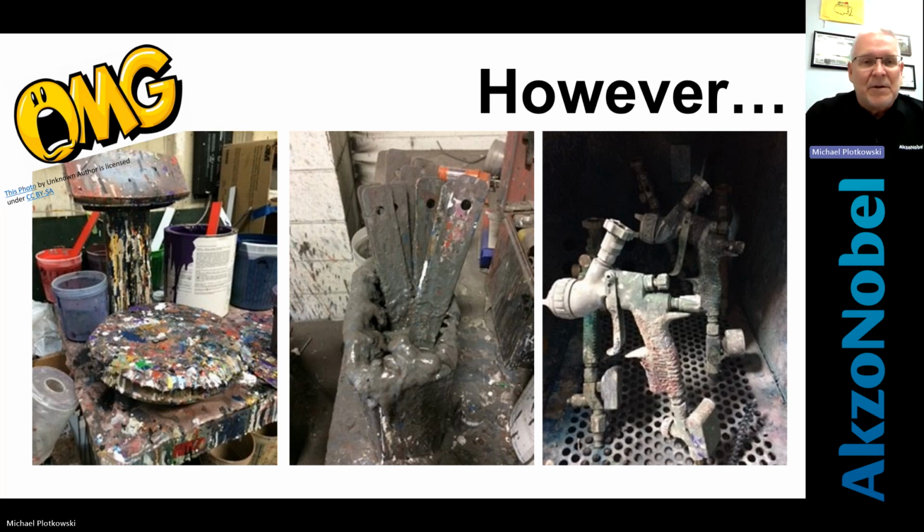Because you can't teach this. You can show them, but you gotta be able to want to do it. So this is probably one slide that'll stick with you, because I know some of you have walked in, maybe not to this degree, but you've seen scales, mixing sticks in a half-filled plastic thing with thinner in it, and these paint guns that you can't even see what color it originally started out as.